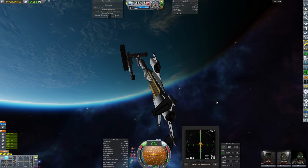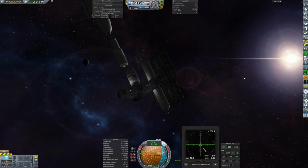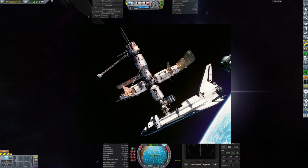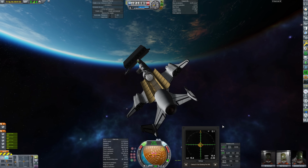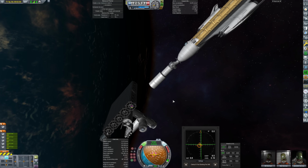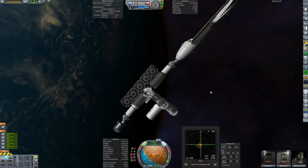This time around docking was done with the SSTO itself, just like it was supposed to be with mission number 8. And there is some sort of surreal thing about constructing a space station with a space plane. When you dock your cargo space plane to a station, it just looks huge and ridiculous. And this was the case with Mir, the ISS and the Space Shuttle. On the one hand, it is obvious when the station is built from modules fitting into the cargo bay of a docked spaceplane. But when we think about science fiction imagery, usually it is the other way around: huge space stations and tiny spaceplanes and spaceships. Well, reality is always way more awesome and interesting.